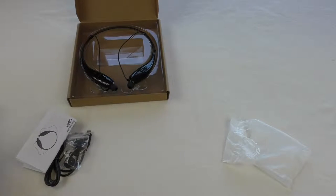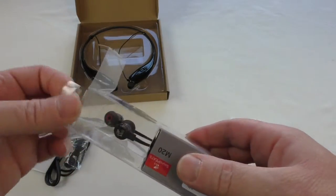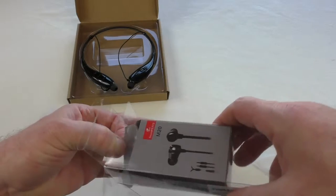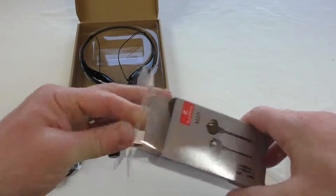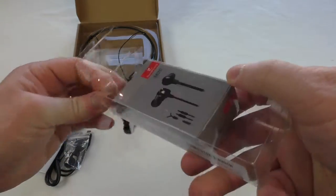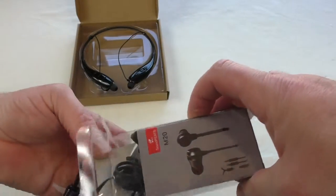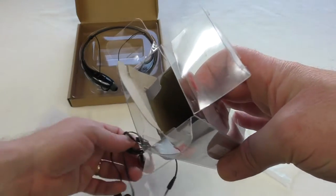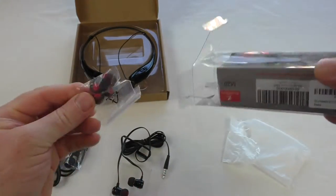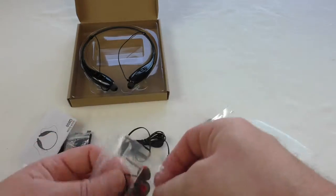Popping those to one side, let's have a look at the M20s. Quite a small device — sometimes these can be quite large. Let me get that box slid out. It's a little fiddly getting it out, but we're there. Inside we've got a bag of spare ear tips and a little red insert as well, just to add a bit of color. So you've got two more sizes of tips, which is great.